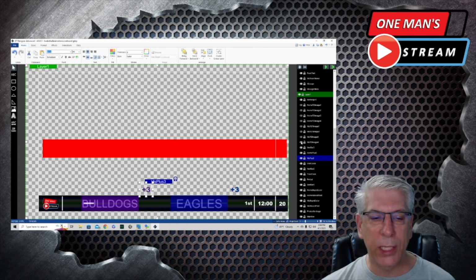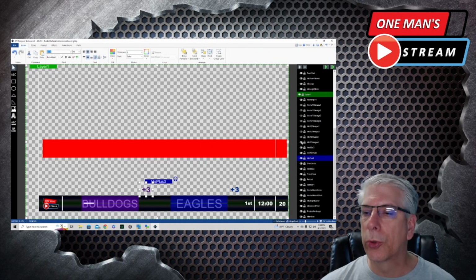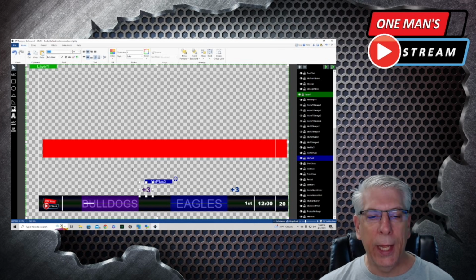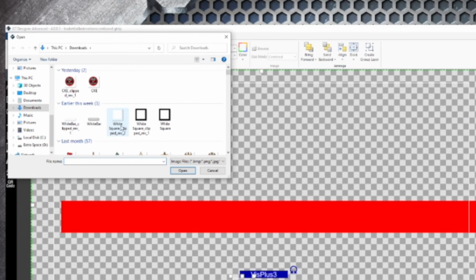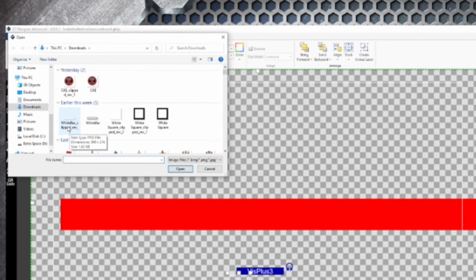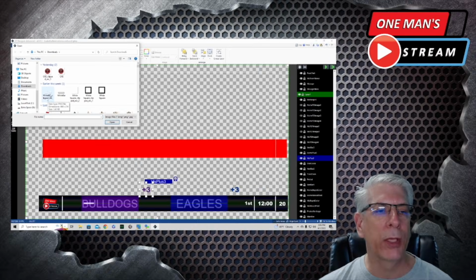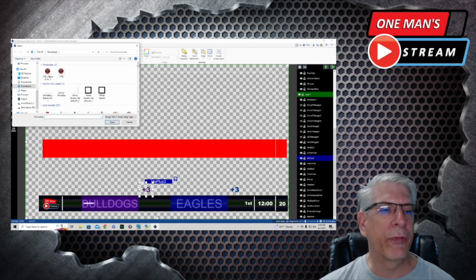These timeouts are actually images or source files. All I did was go to Google Chrome. I typed in white bar PNG, and I found a bar that I liked. I made sure there was no background associated with it, and I just brought it in and incorporated it with this graphic as an image. So what I did is I just clicked on image. You can see right here where it says white bar clipped. I actually have a program that I use to take out the background, and then I just brought it in to the graphic as an image.